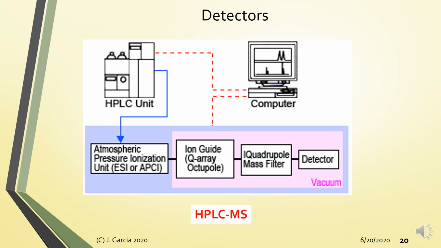You can also tandem your LCMS by using multiple MS units. So LCMS-MS or LCMS-MS-MS, so that is three MS units. Normally these are used for the analysis of macromolecules. For example, in proteomics, you want to determine the structure of an enzyme. So you want to break down the enzyme into several fragments. You can do that by using multiple mass spectrometers in tandem with your LC unit.